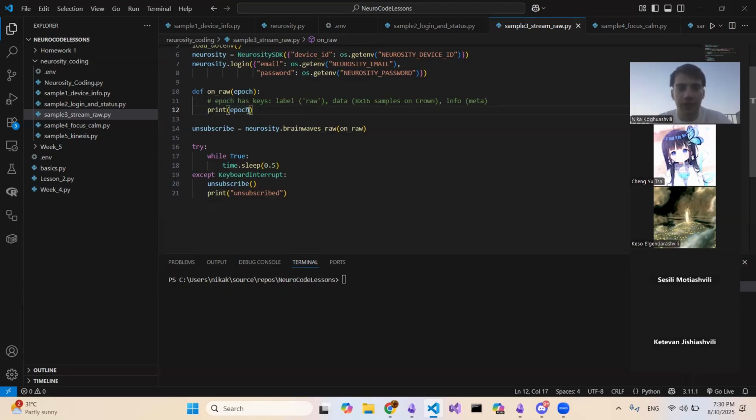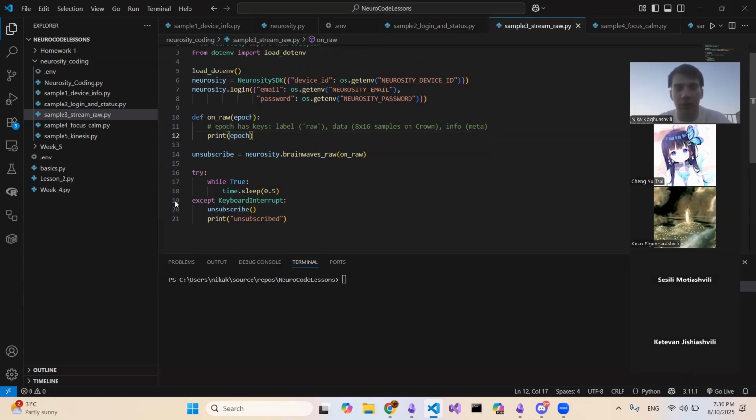And so, yeah, pretty much that's what we did. So let's see what else is going on here. We subscribe to this, which means that we listen for every time this device emits a signal. In this case, it emits a signal 256 times per second. And every time it emits that signal, we print it on the screen based on this function, because we say here print epoch. Maybe we could instead do something else with it, but for now, this is what we do with it.